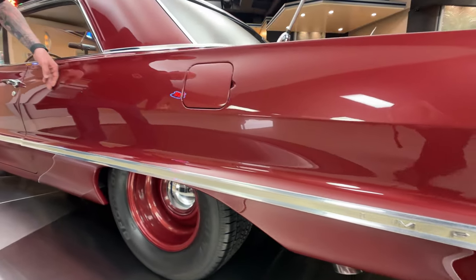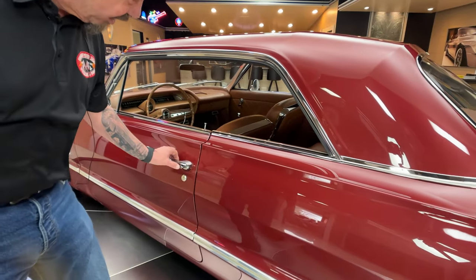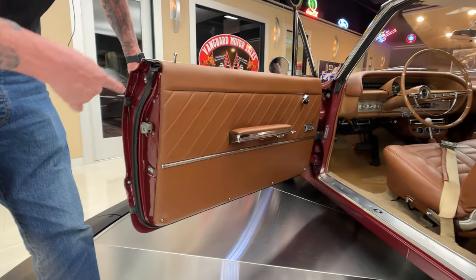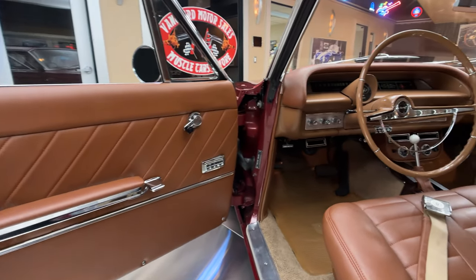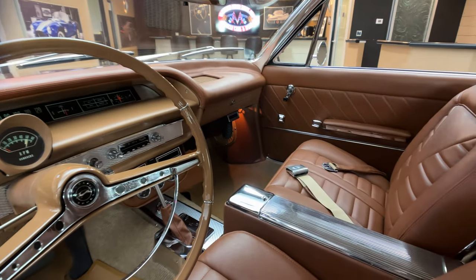I love the metallic in this thing — it is just as soft as can be. Look how easy this door opens up. Isn't that sweet? Look at that custom door panel, beautiful. And then all the custom paint work there on the dash. Center console chrome is looking sweet.